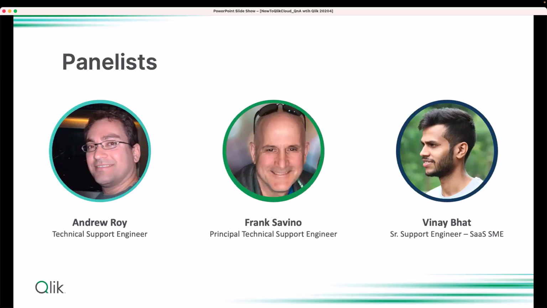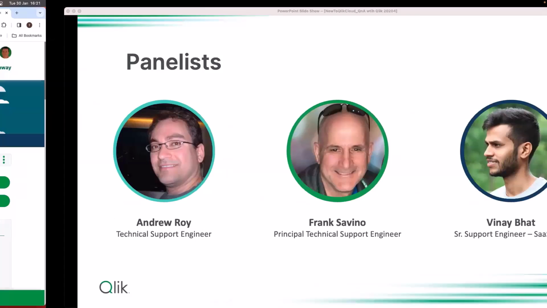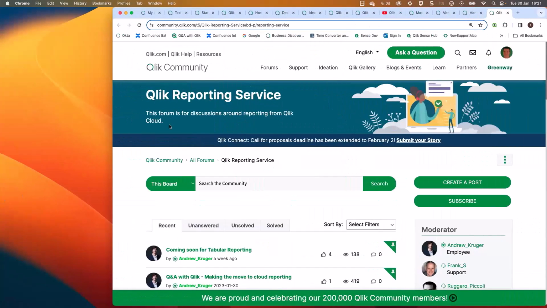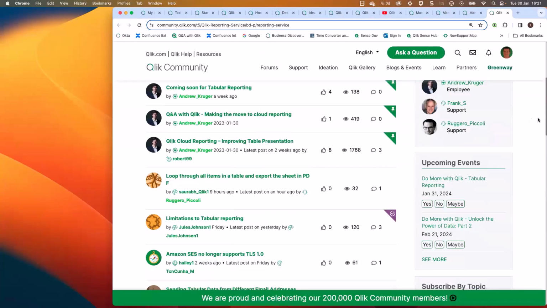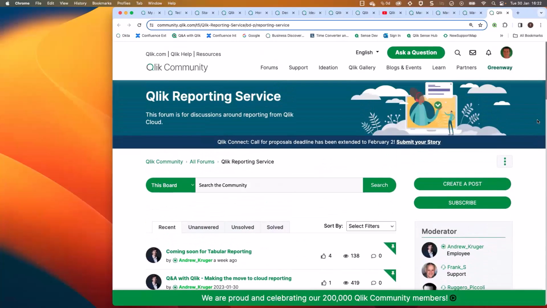Now, keep in mind that tabular reporting does not encompass PowerPoint reports or HTML, all the other items that you'll see in imprinting at the moment. But it is building out, and there is a community forum, and I've posted that link in the forum. Oh, and Troy posted it in there as well. Yeah.